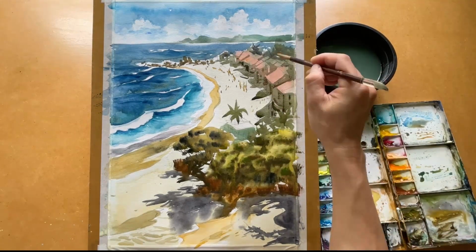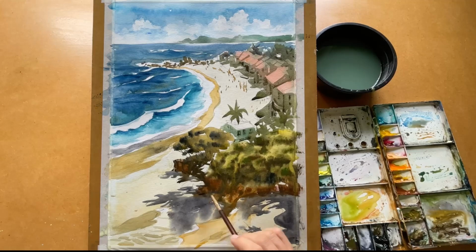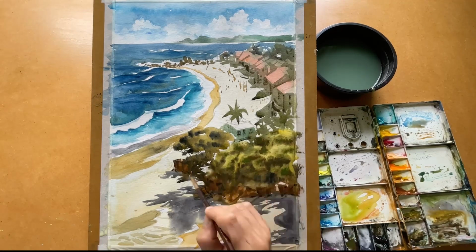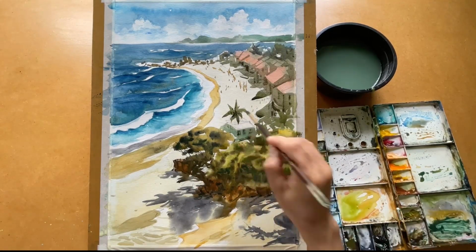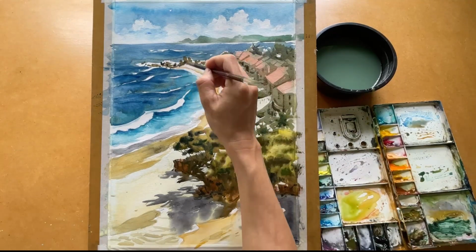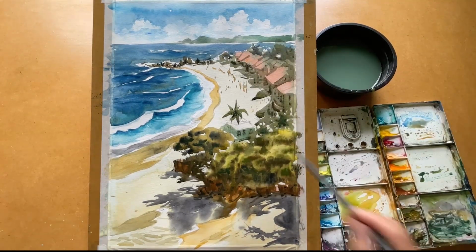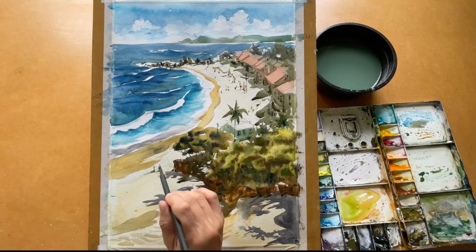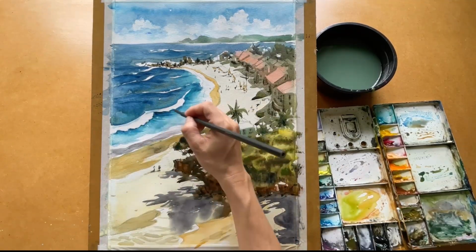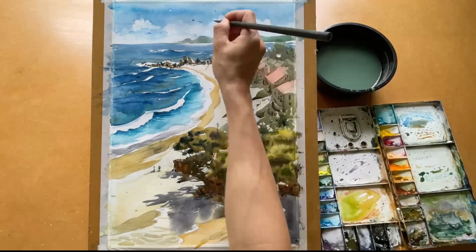Now the dry brush can be used to highlight shadow, some details of the buildings on the right hand side, and also I highlight some tree trunks, rocks, details to the foreground of the painting. And don't forget to put some people on the foreground and their shadow on the sand, and also put some birds in the sky.